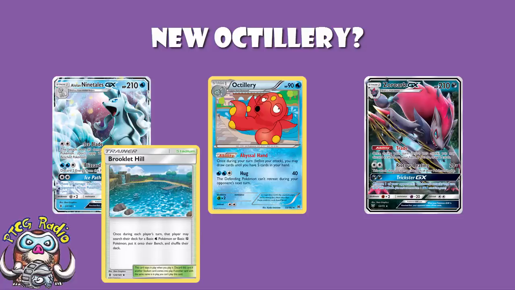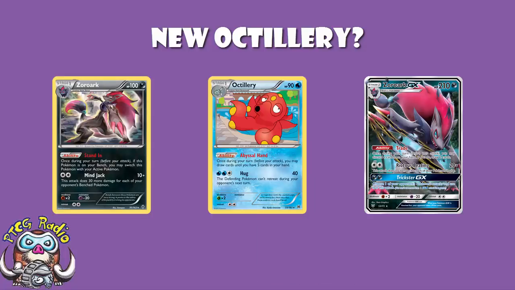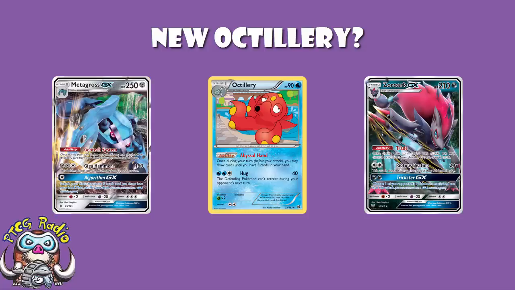Although even said that, they play double colourless, meaning they can attack with Zoroark. Whereas if you're playing something like a Zoroark deck with the Breakthrough one, then you want to be using Zoroark GX. If you're playing Metagross, then the chance of having a Pokemon like Zoroark who doesn't have that same fire weakness and is a decent attacker and has 210 HP is a really, really handy thing.